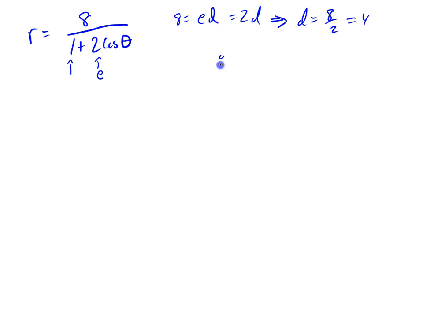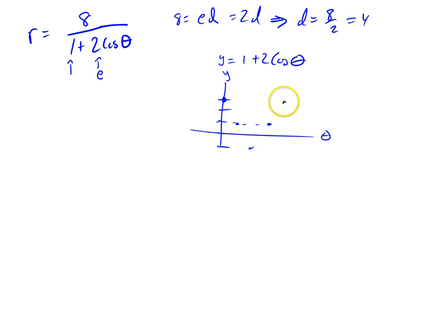So if I look at, say, the graph of y equals 1 plus 2 cosine theta, here's y, here's theta. That's an amplitude 2 cosine curve shifted up 1. It actually goes positive and negative. Cosine generally starts at 1, but since it's amplitude 2, it starts at 2, shifted up 1. The thing is, between 0 and 2 pi, I go up as high as 3 and down as low as negative 1, and that would be at pi right here. This point is pi over 2, and this is 3 pi over 2.